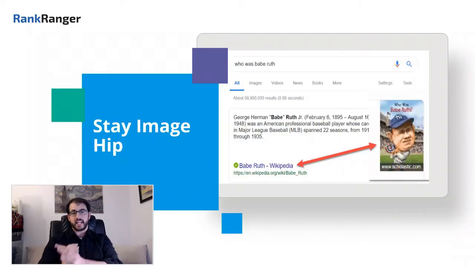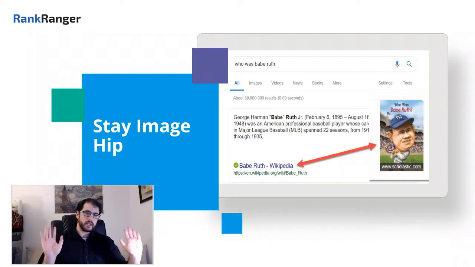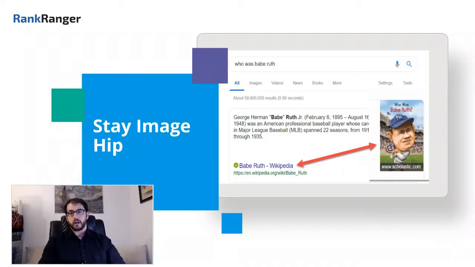Images. Now I know you all take images, right? If you're a technical content creator, or maybe you don't, okay? I'm not saying, I'm not a technical content creator, but often there are pictures. Use more of them. Let me show you what's going on here, okay? Here is Who Was Babe Ruth? Now you'll notice the URL for the website that Google sends you to learn more about who Babe Ruth was is from Wikipedia. But you'll notice there's an image in there. And the image has a different URL. If you look at the bottom of it, it says scholastic.com, because there's a book called Who Was Babe Ruth?